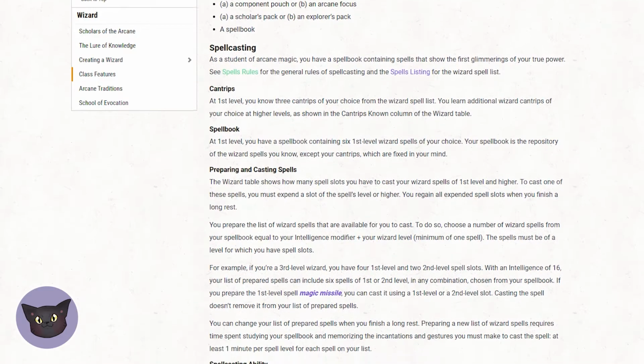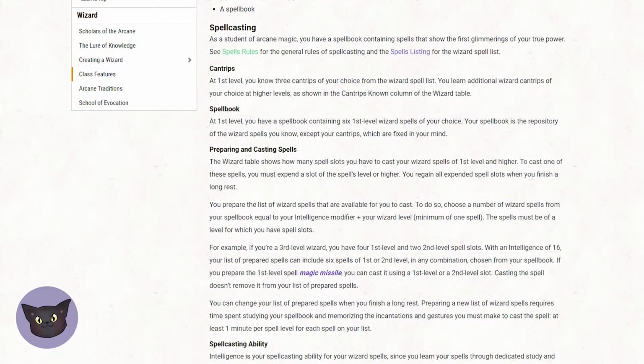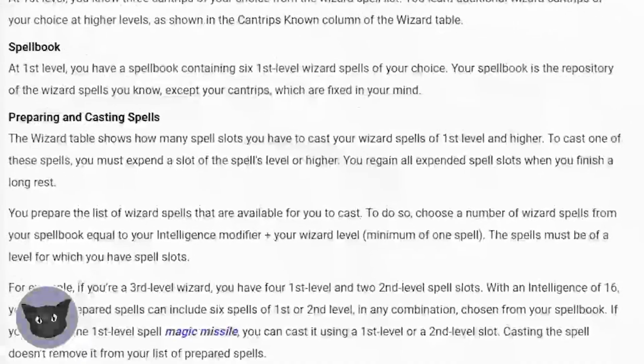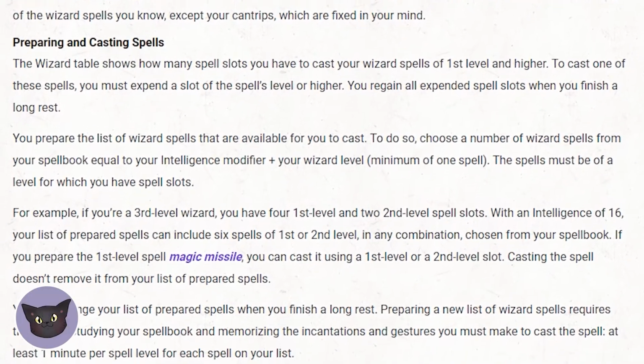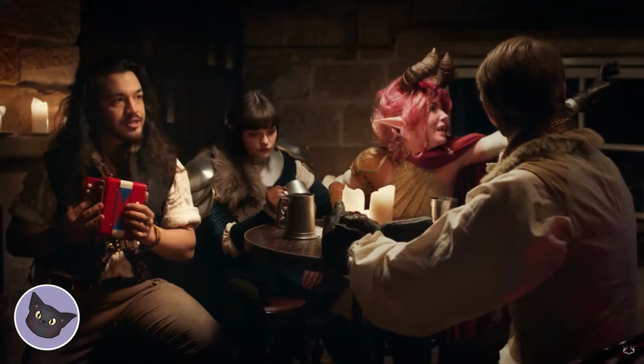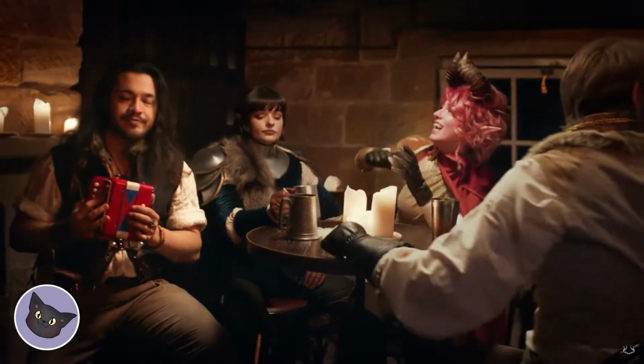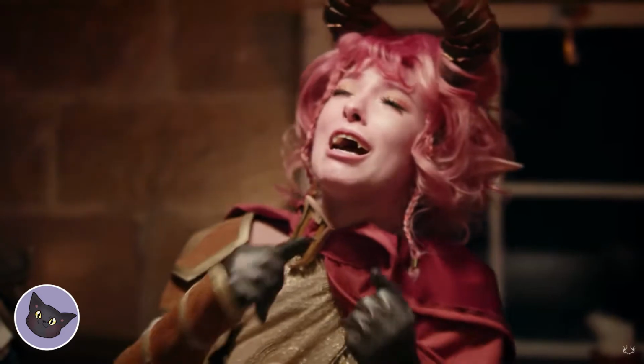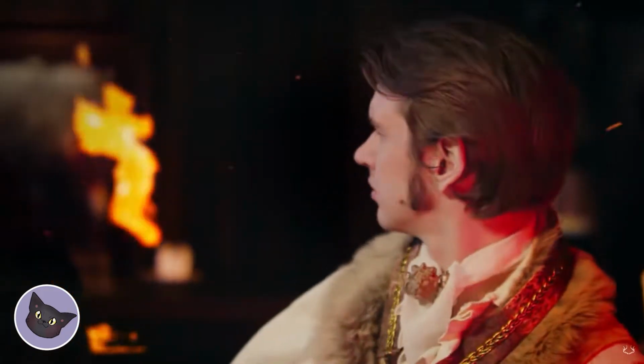Your class will mention if you regain your slots after a long rest or a short rest, and it's all described for each class in the spellcasting section of your specific class. It's important to not confuse spells with racial traits. Some races, like tieflings, allow you to cast things innately as part of the race you are. These do not require spell slots.